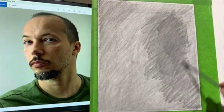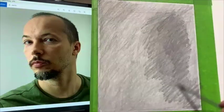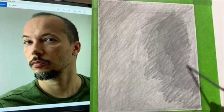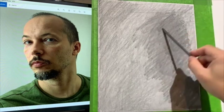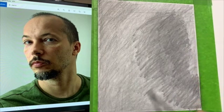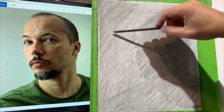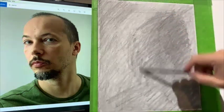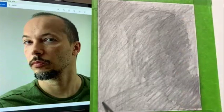So I'm gonna tone a little ghost of the figure, but a little bigger than where I think it should be, because my objective is actually to erase into this. But I can start thinking about my composition a little bit already. So I want my head to be somewhere like this. I want the shoulder to be cropped over here.